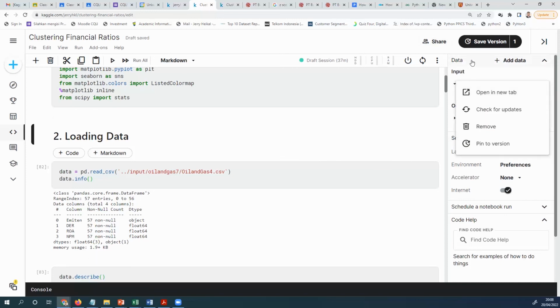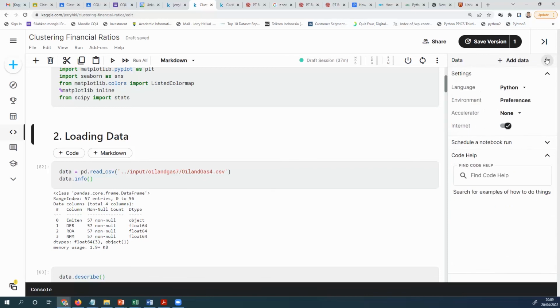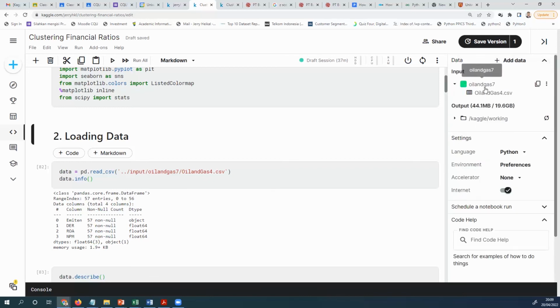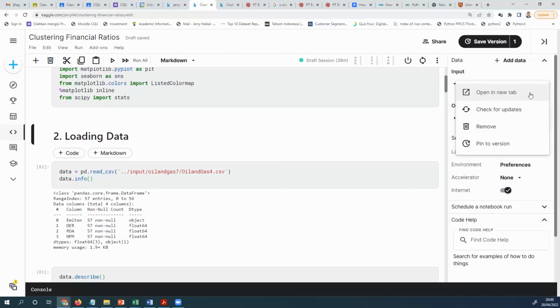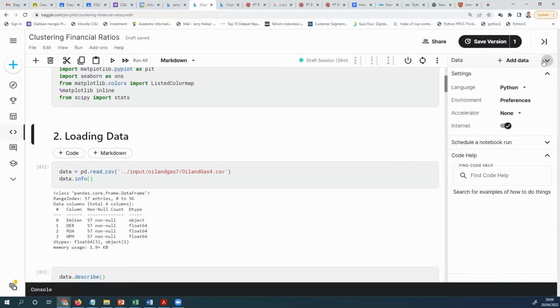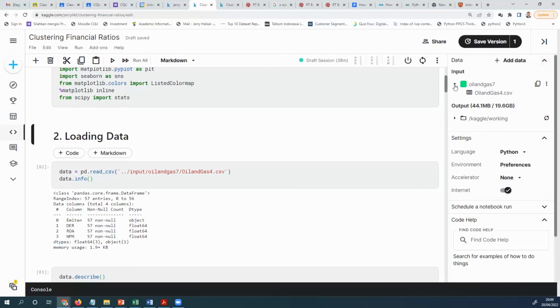The data, yeah. What about the data? How to put it? You need to make it public. Oh yeah, I know. How to then? Okay, the data, this one, and then this one.